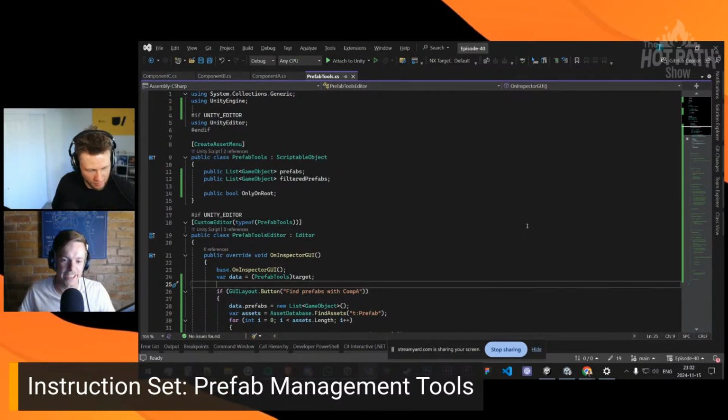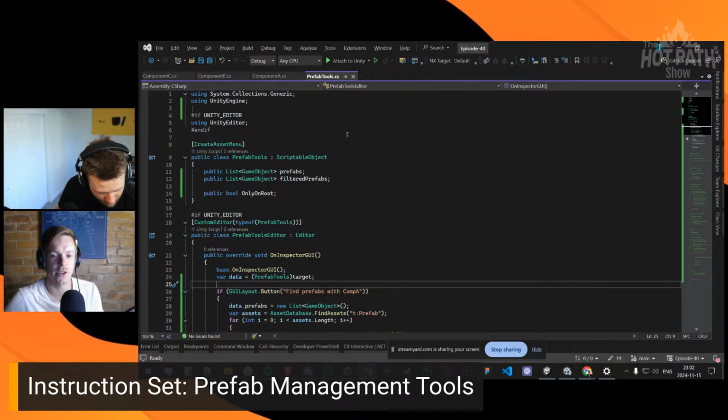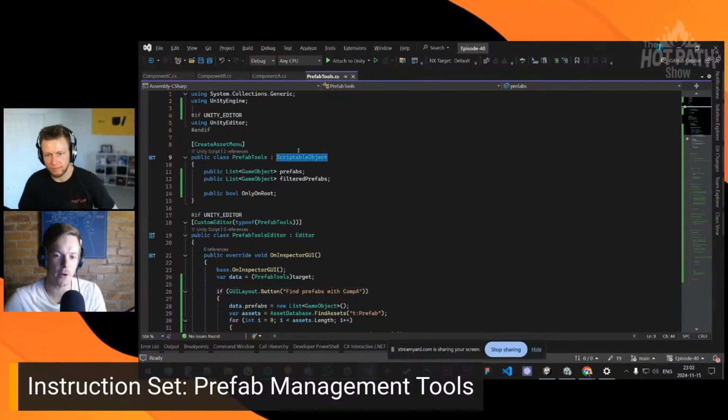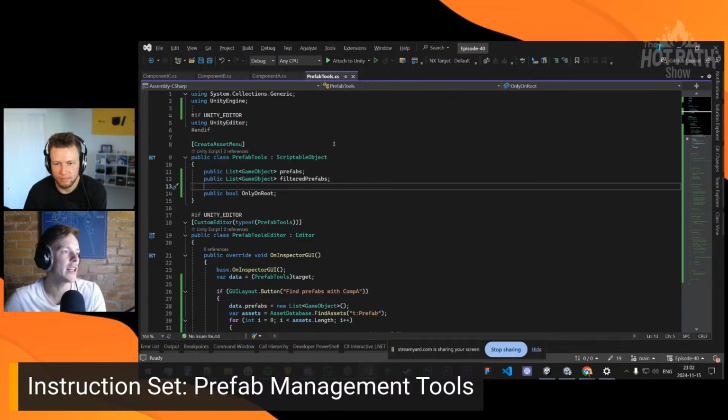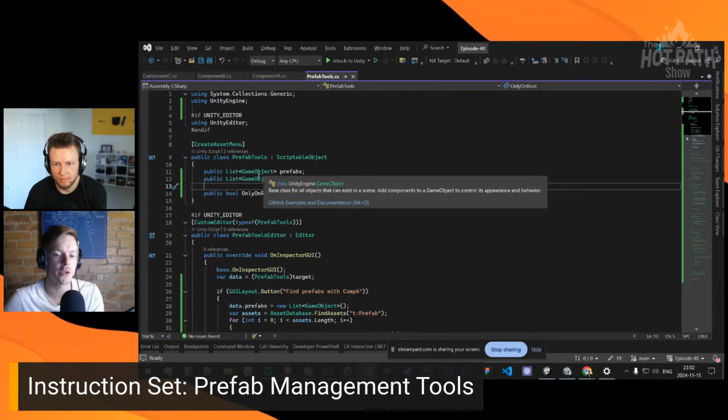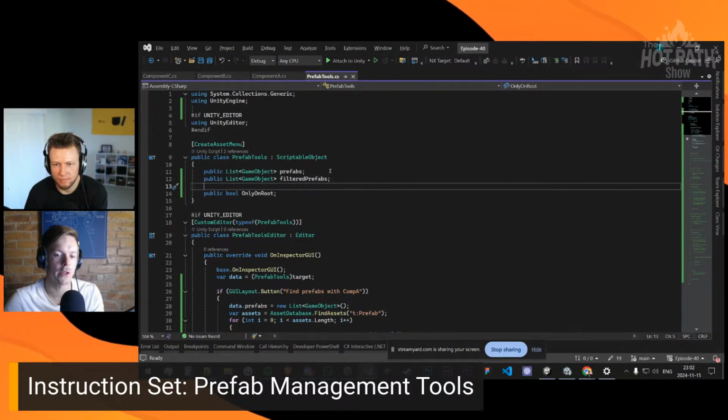So we're back here. The way I do it is that I make a scriptable object like you expect, with lists and stuff where you're going to store references to all the assets you're working with. So this is never going to refer to anything inside of a scene. They cannot do that because it's a scriptable object, right?